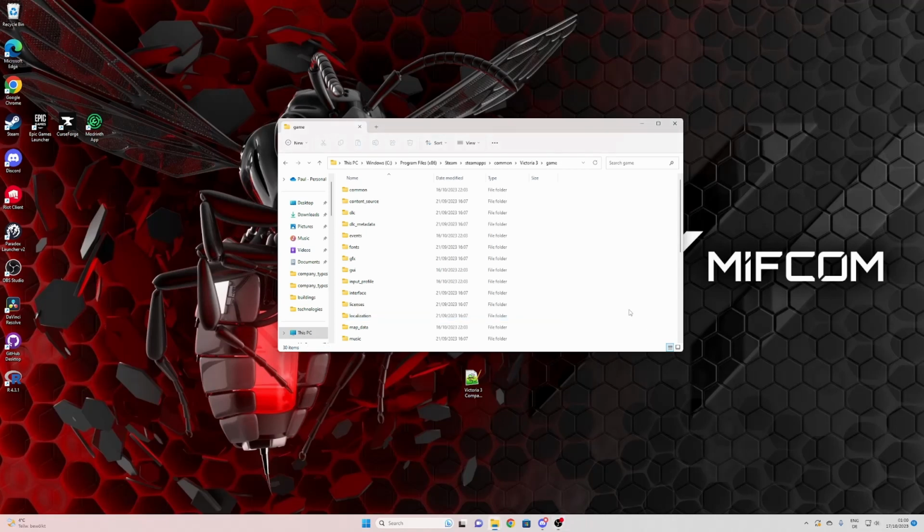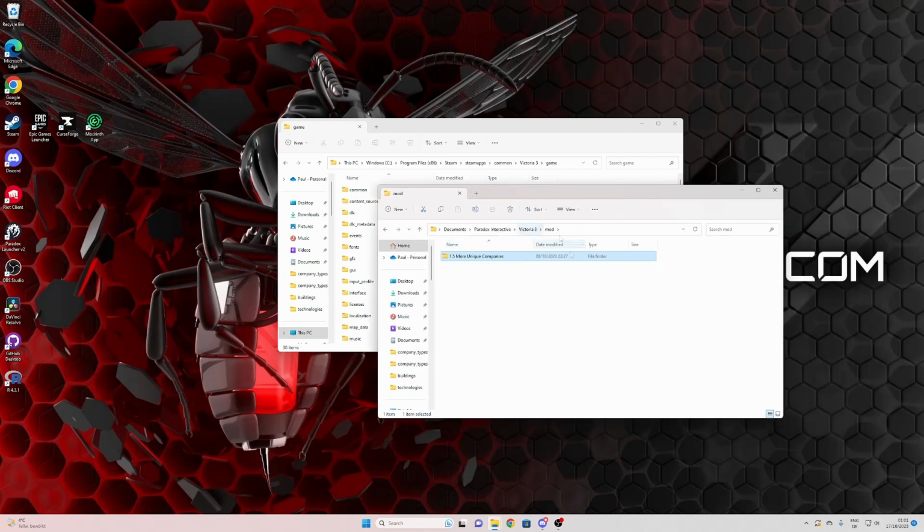Now that I've shown you where you can find the different folders that are able to be modded, I will now show you in which folder you will have to make those changes. So first of all, you cannot mod these folders directly or you will modify the base game, in which case once you activate or reload Steam, it will try to update the base game again. Instead, you will have to create a mod folder.